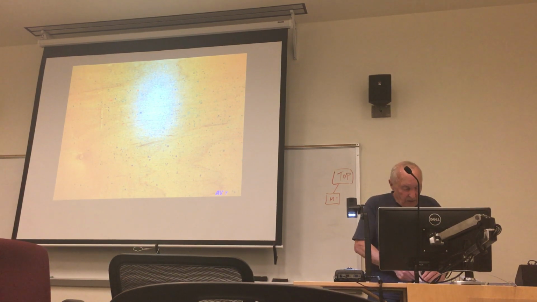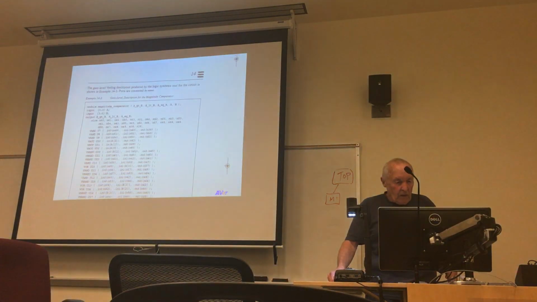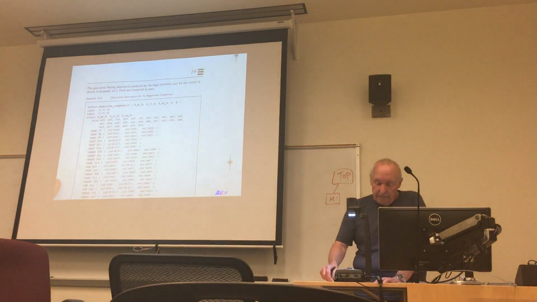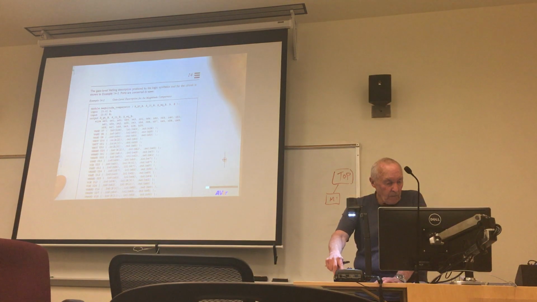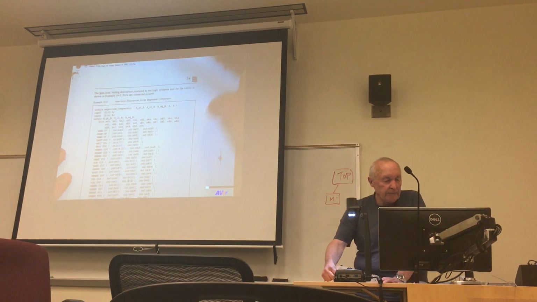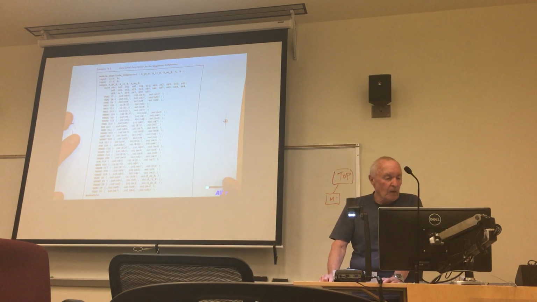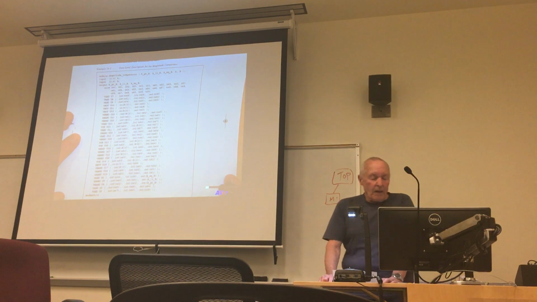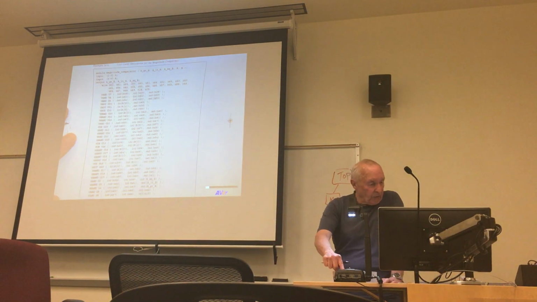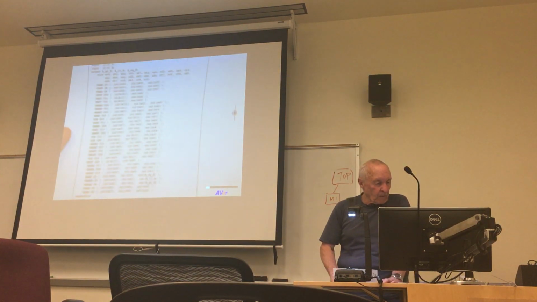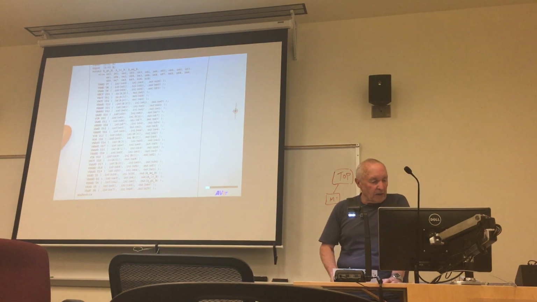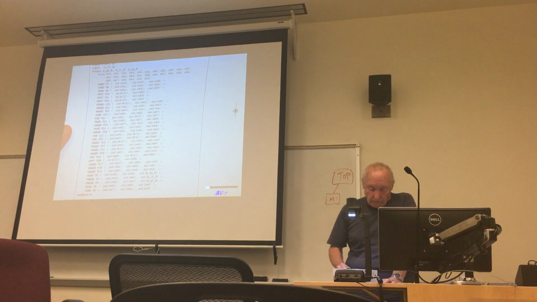So here is what the gate level description would look like coming out of the synthesizer. And you'll see here that it's written in kind of like Verilog code.